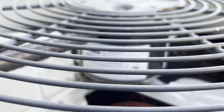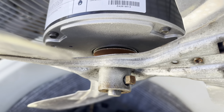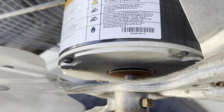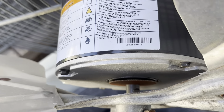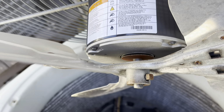That's weird. That noise is coming from that little brown gasket protector piece that protects any weather from getting inside the motor shaft. So it's really nothing to be concerned about. Sometimes if it's too loud, I will bump them up a little bit so they're not riding on there, but it'll eventually stop once it wears in a little bit. But that's what that noise comes from, if you ever hear that.